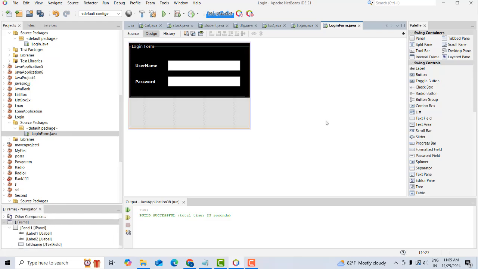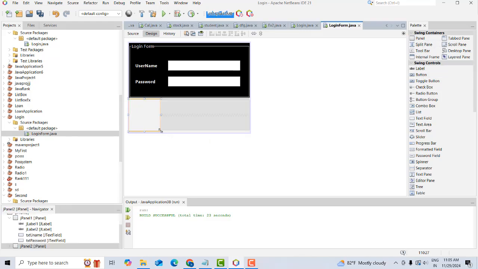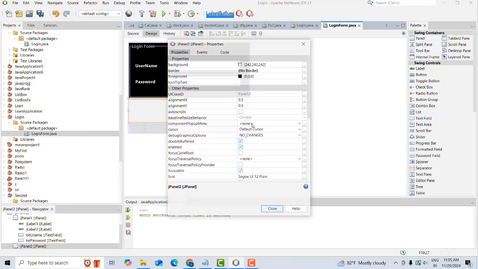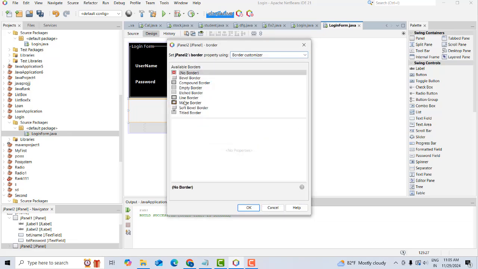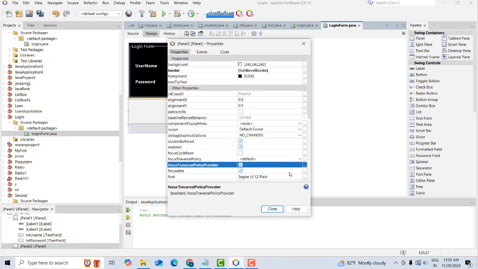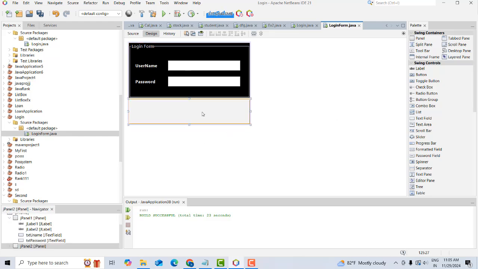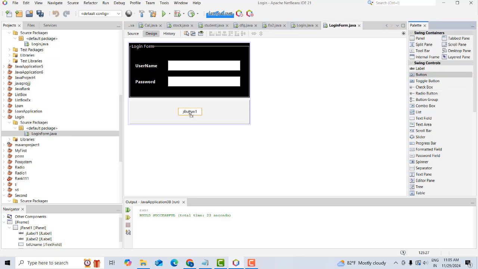Instead of doing it like this, you have to make another panel and do it. It's simple. Drag another panel. Properties, border, bevel border. Click OK. Now you have to drag two buttons.